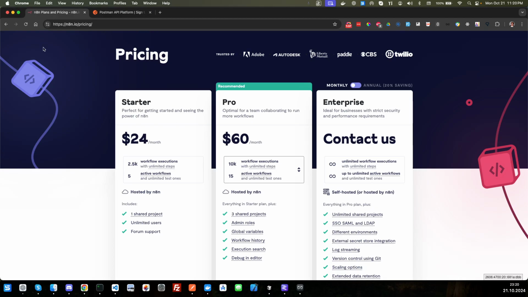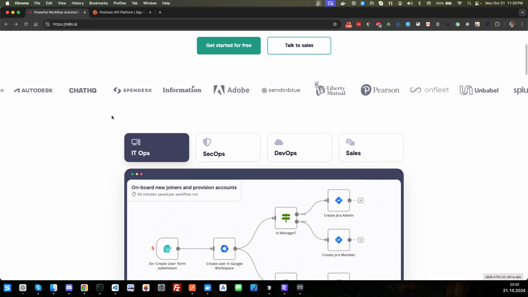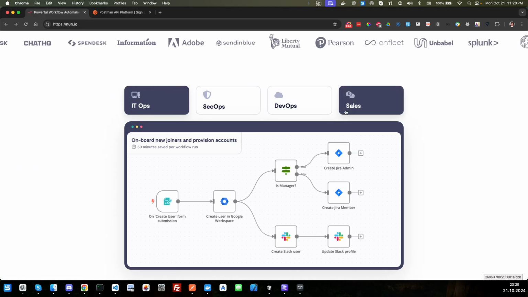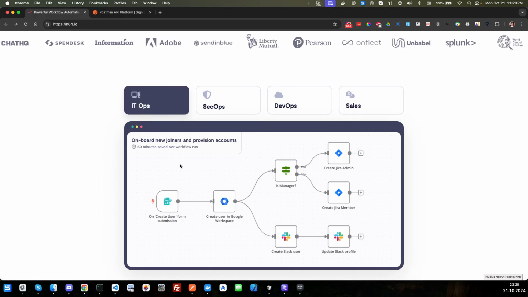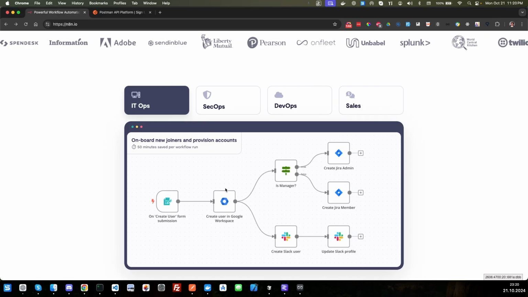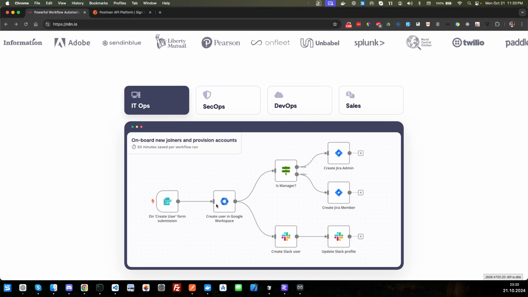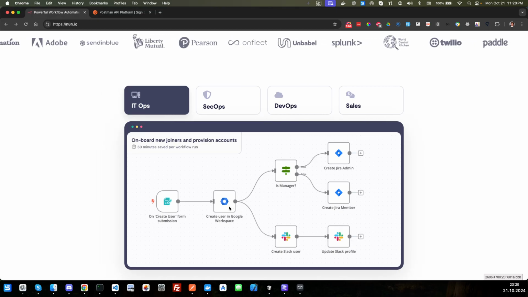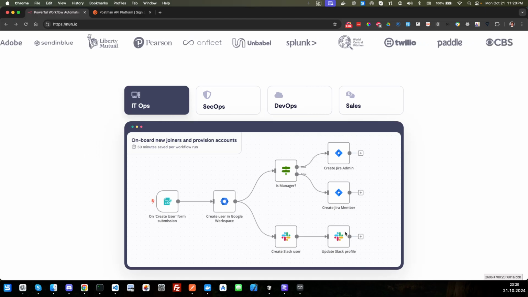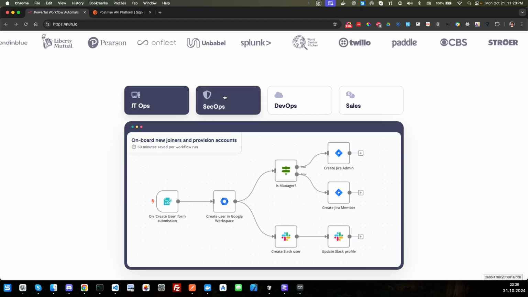So with that, we can go back to the homepage here, and we'll scroll down and just glance over what they have. They're showing you examples of different scenarios in which you can use their workflow platform. The workflow looks like this. These blocks here are referred to as nodes. The little lightning is a trigger node, and we'll go more into nodes and what they do and how to use them later in the video.